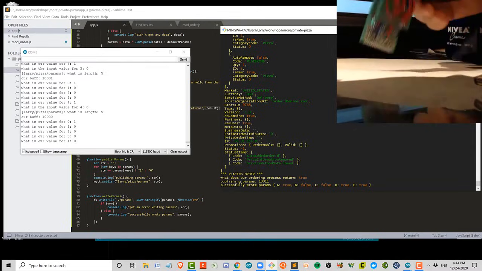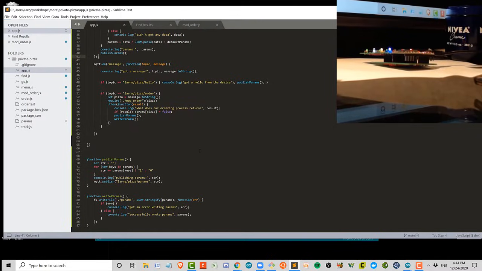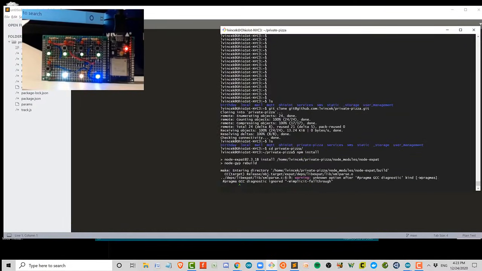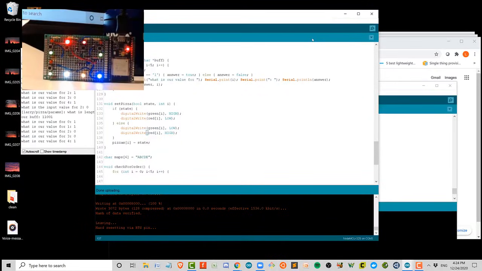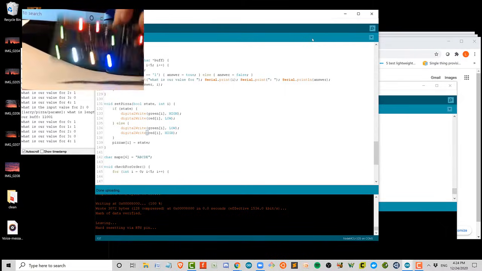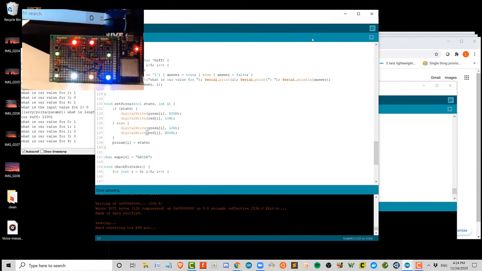Now all I have to do is take this JavaScript, put it on the cloud, and run it. Now I'm just taking this app, which is fully developed, and I'm going to send it up to the DigitalOcean. There we go. Now I actually need to turn on the orders on the cloud, where it'll actually execute the orders. I'm going to 3D print a box for this. Then we're finished.